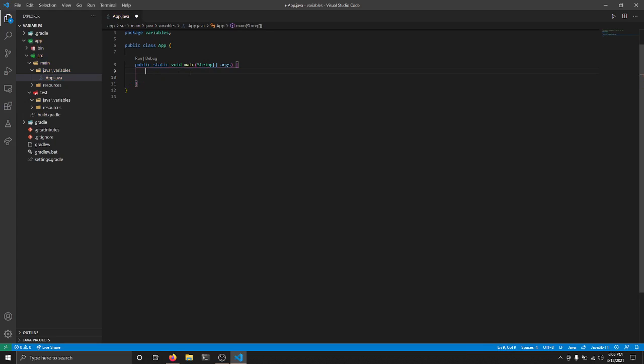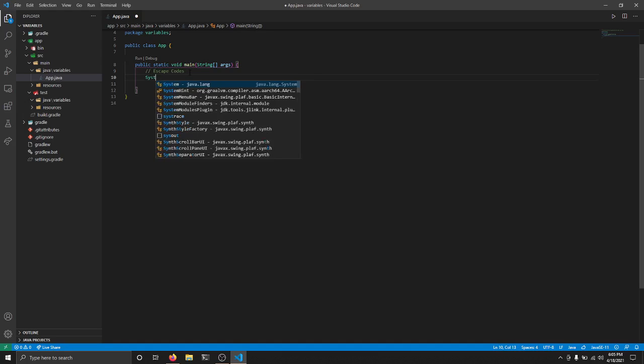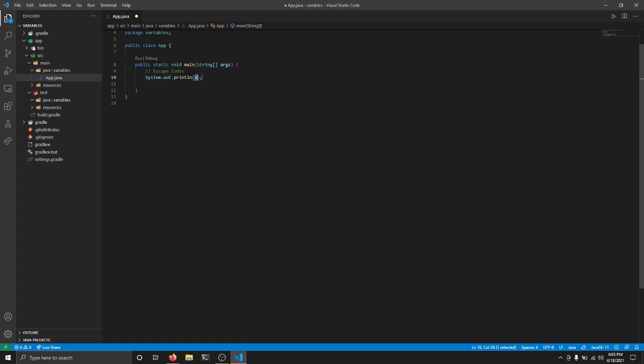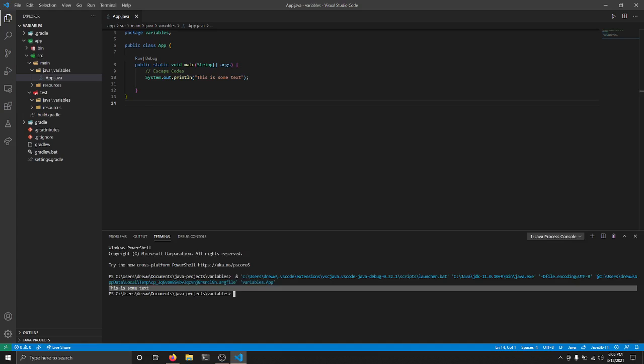So that's kind of the overview on literals. And the last thing to talk about in this video is going to be something called escape codes. And we're going to run some code here to kind of see what this looks like. I'm just going to go to my System.out.println, and I'm just going to put a string in here. In the last video, we only put variables in our println statements, but we can actually put text or raw numbers here. So literals can go here as well as variables. So I can say, this is some text, and I can run this, let it run, and then there's our output.